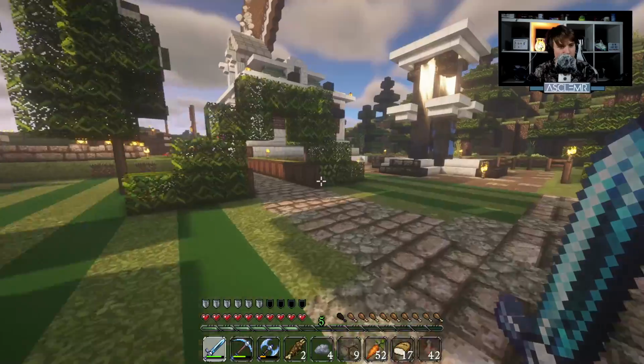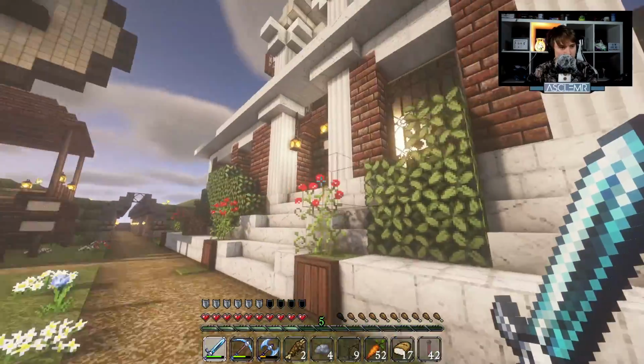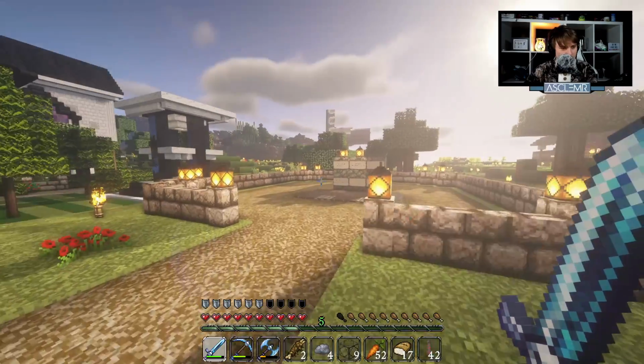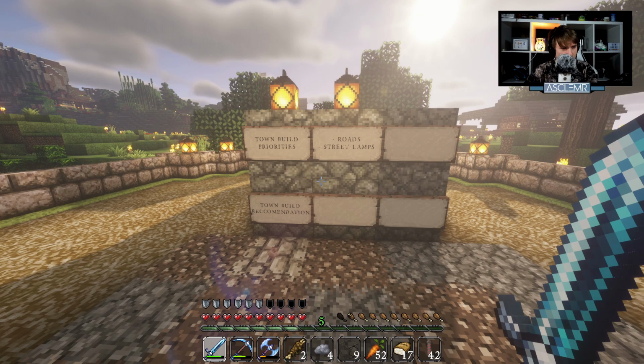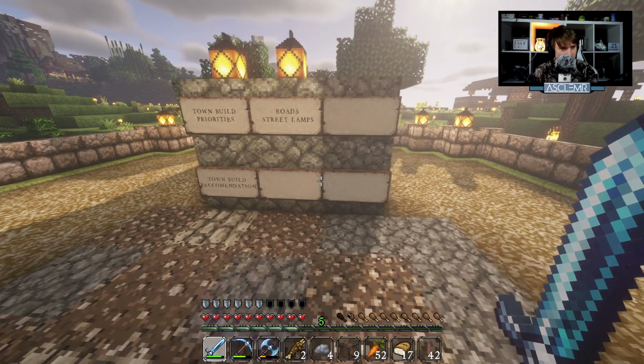We come out of here. Nice little waterfall. Nice little tunnel. Oh, this is the library. I haven't really explored too much of this. This is road street lamps. Town build priorities. Town build recommendation. I don't know what it all means.